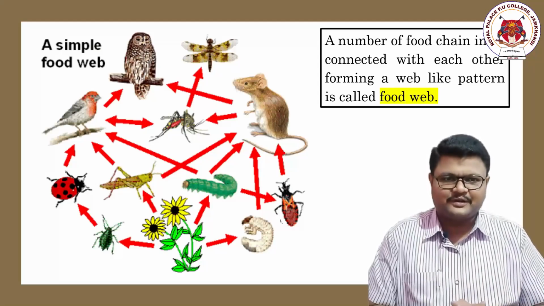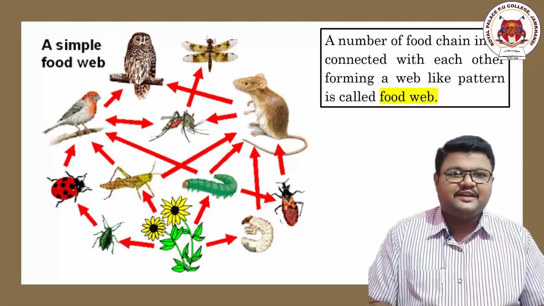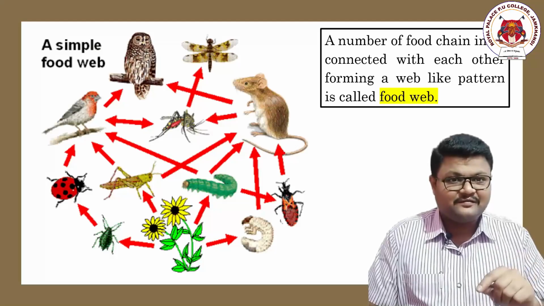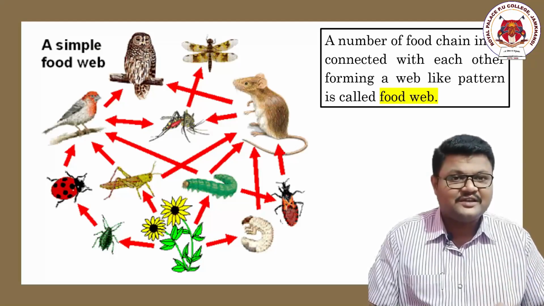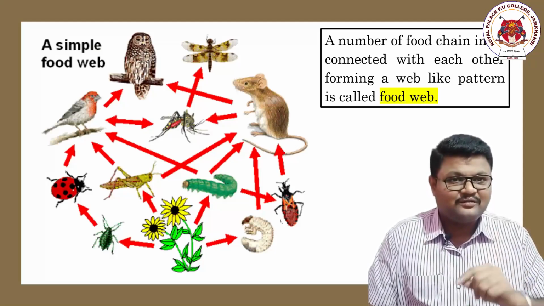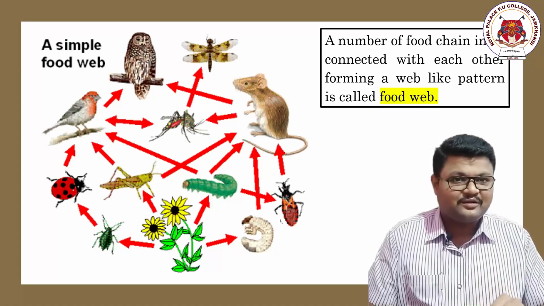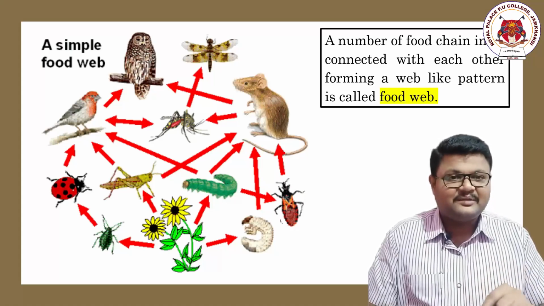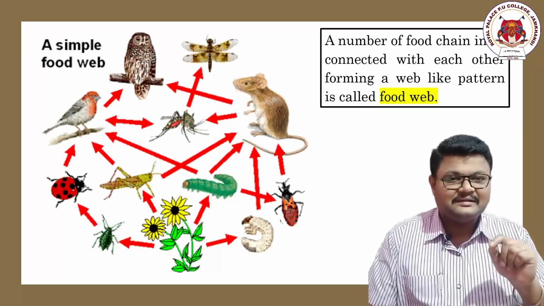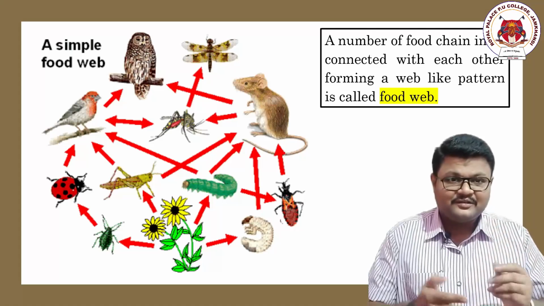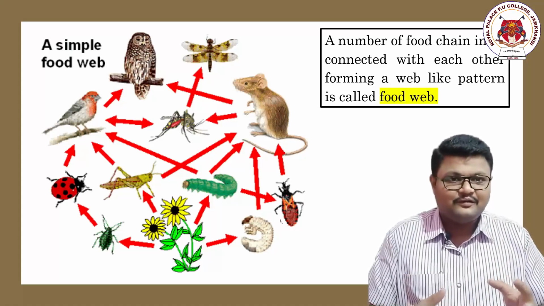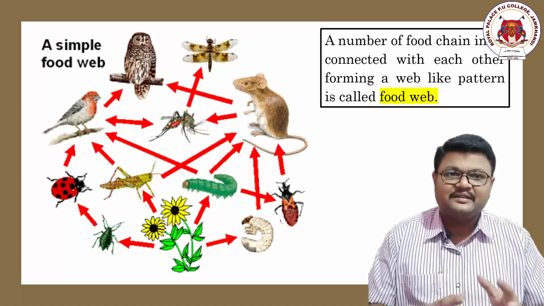Try to observe the photo here. In my previous explanation, I gave you only one type of food chain. Now you are understanding that along with that food chain, some other food chains are also there. As I told you, the grass is being eaten by a rabbit, that is also one food chain. Grass is being eaten by a grasshopper, that is also one food chain. Grass is being eaten by a mite, that is also one of the food chains. Grass is being eaten by the deer, that is also one of the food chains.